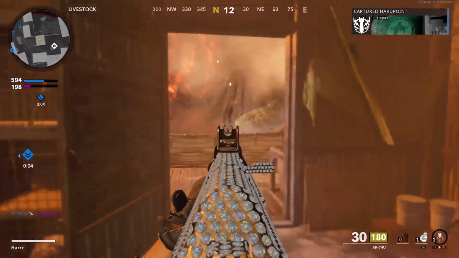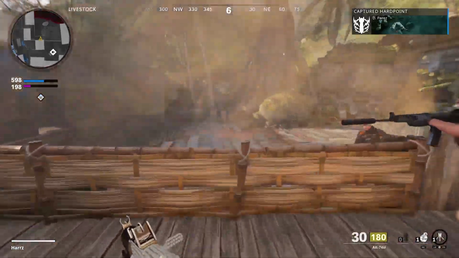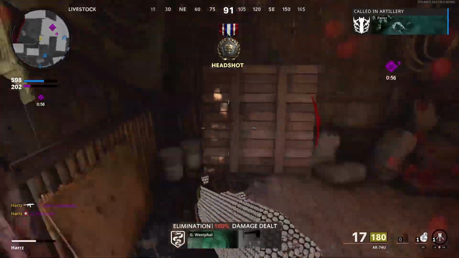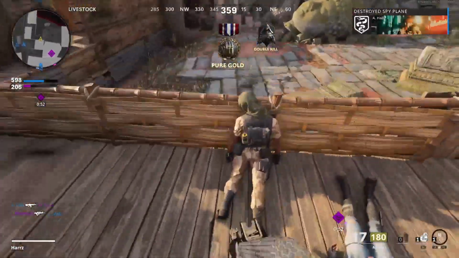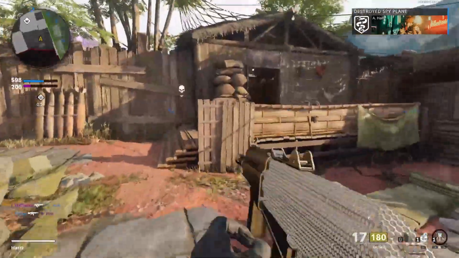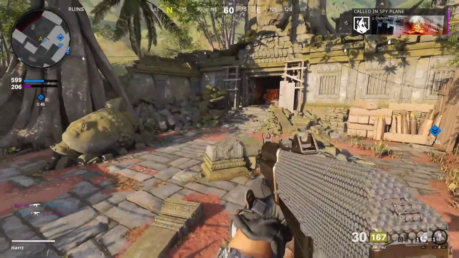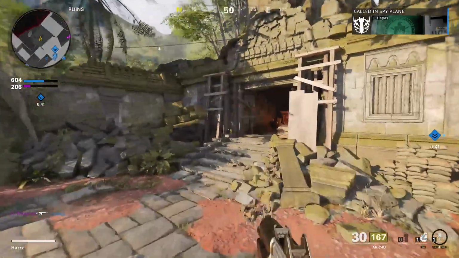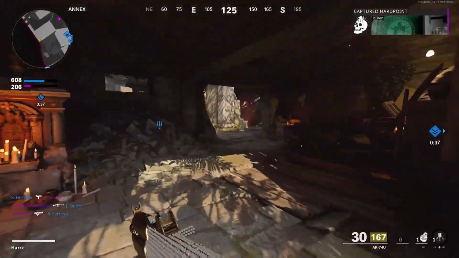Same goes for if you are trying to ledge jump or ledge slide into a hardpoint, if you want to get somewhere quickly. Ooh, didn't quite do it there. You jump and then hold slide as you're about to hit this. So jump, slide, and then you do that. This is mainly used to enter things for quick movement. It gets you around the map quicker, and yeah, you can do rush routes with it and things like that.